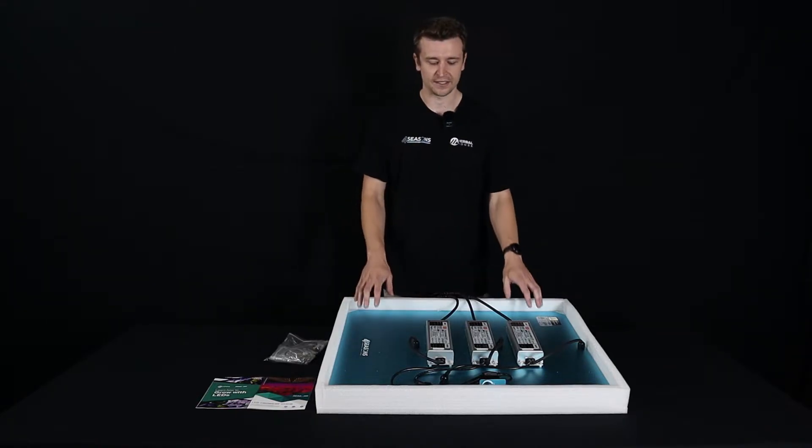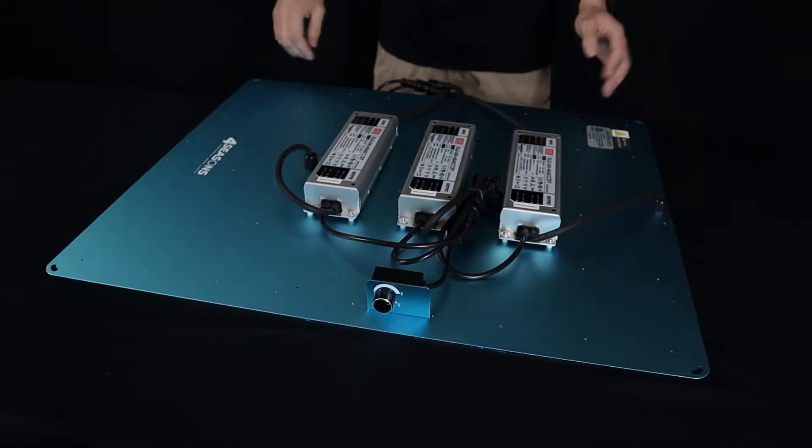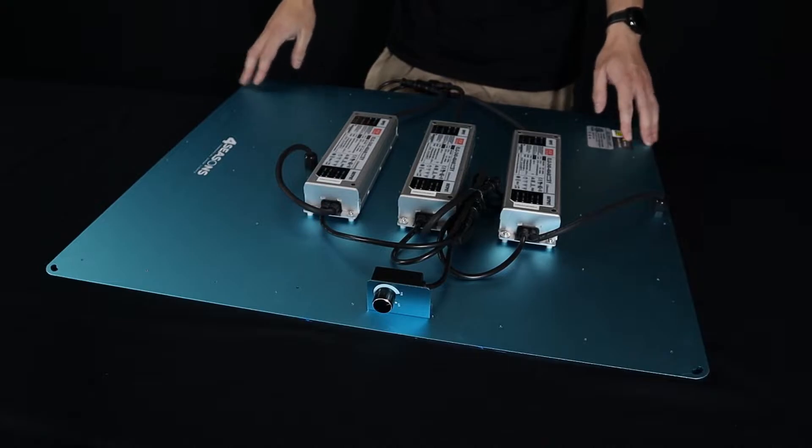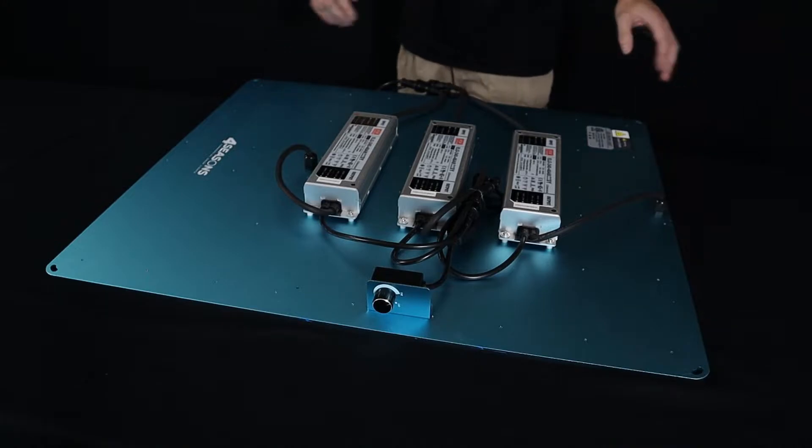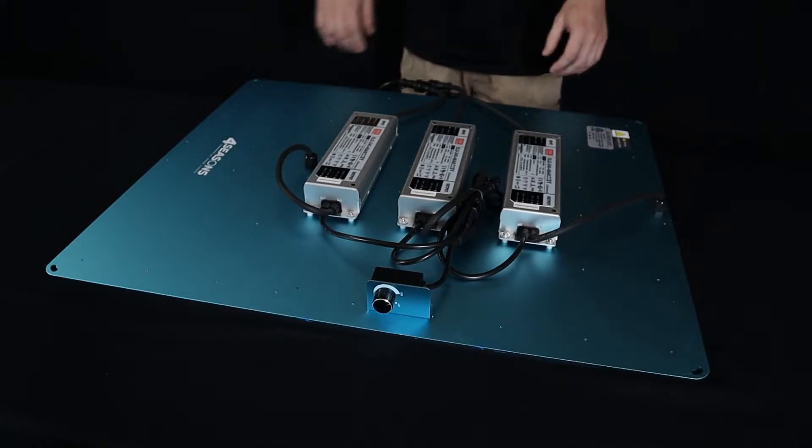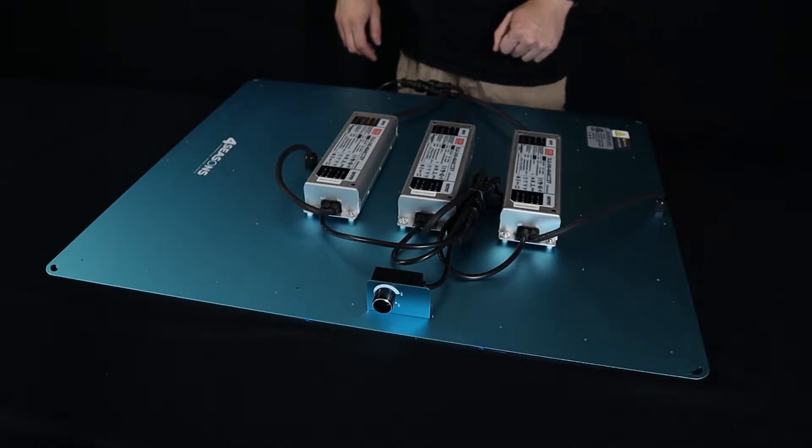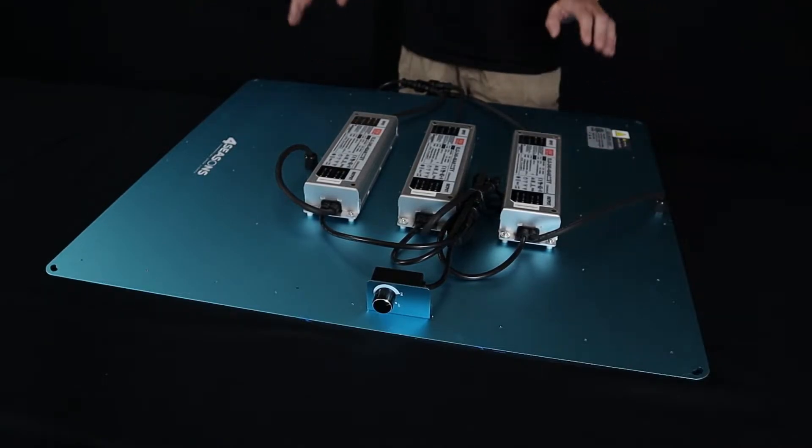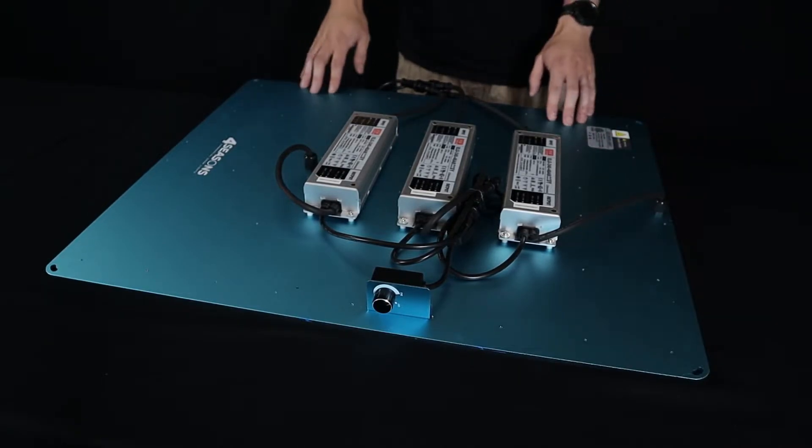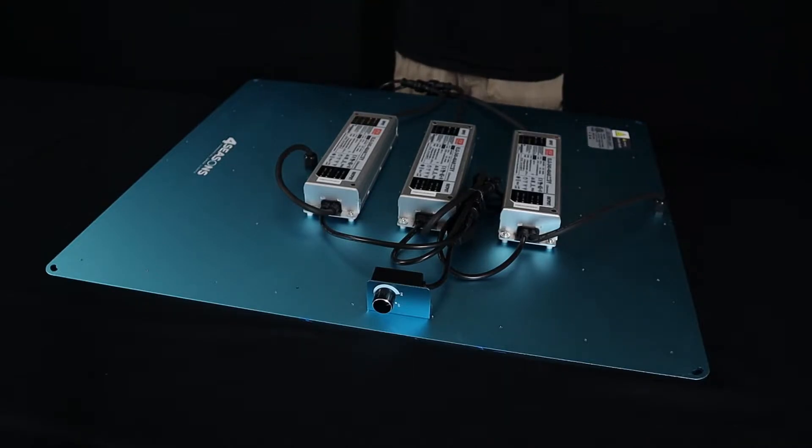Starting here with the back side of the Quantum Pass LED. This new blue anodized color we've gone with looks absolutely fantastic and is more aesthetically pleasing than the original silver or grey. Obviously this entire back side here is the heatsink itself, designed to get hot and reject the heat from the diodes. Passively cooled of course so there's no fans, no whirring, no noise at all.